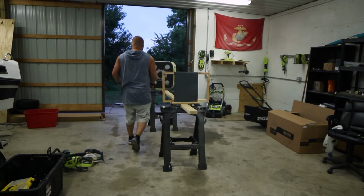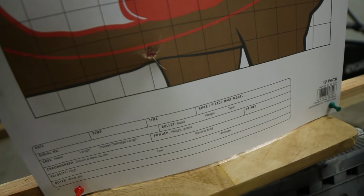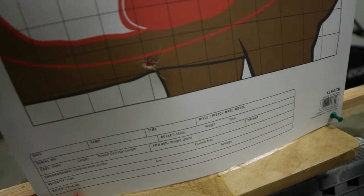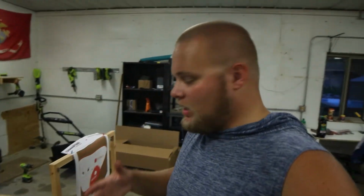Perfect. That is pretty much what you're looking for. I got a little bit of a long tear there, but I can't tell if that's just the paper or not. That's pretty damn close. Now, if when I start shooting at longer ranges I notice my arrow issues, I'll go get it tuned at an actual bow shop and see if they can help me out. But otherwise, I think we're good to go.